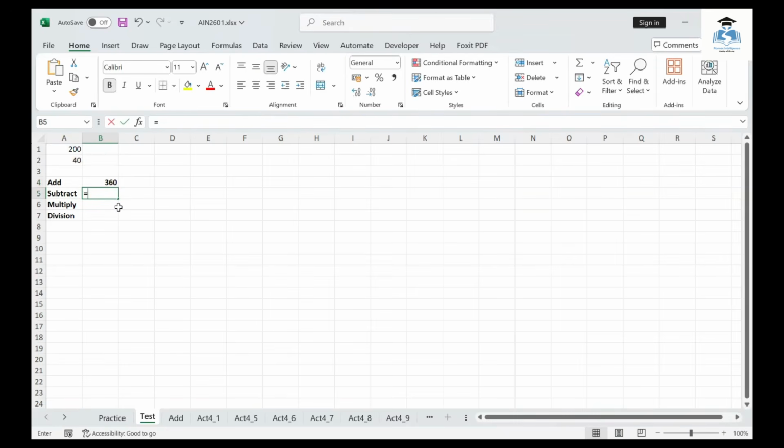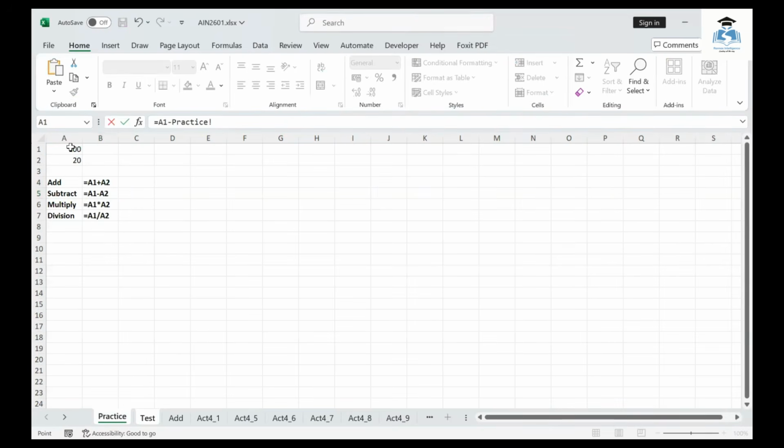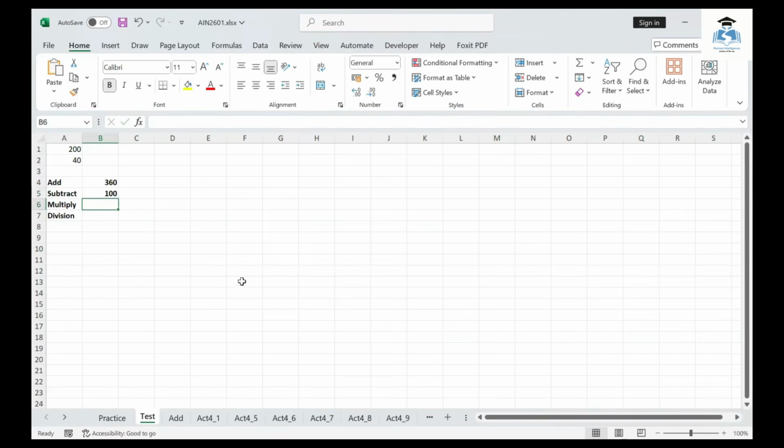Same applies. Maybe I want this larger number minus this larger number here. Then I press enter. So 200 minus 100, it will give me that. So as you can see, as long as you are referencing another worksheet, it will then write the name of that worksheet.